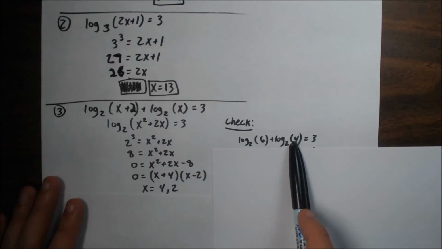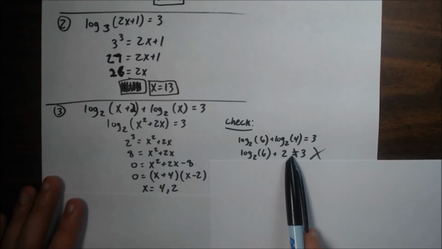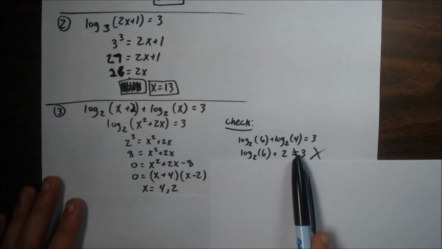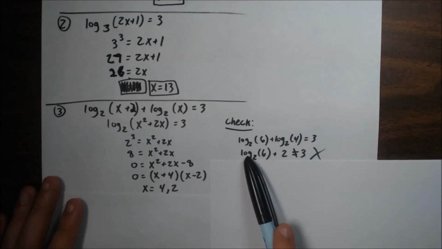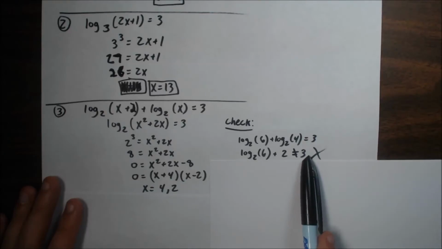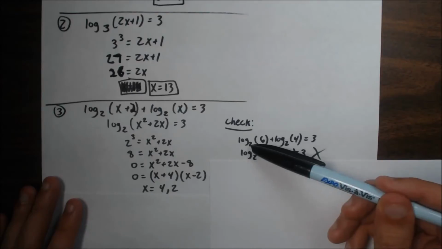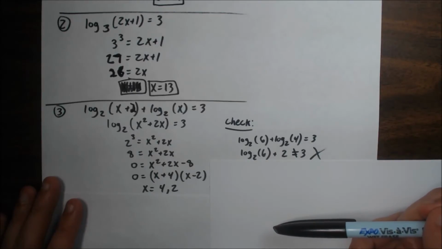But this I do know. This has to be 2, right? So even if we don't rewrite, this part has to be 2. Now we're saying something plus 2 equals 3. That means this has to be 1. But 2 to the first power is not 6, so there's no way this works. If you want to, you can use the change of base formula and actually figure out what these are and see if it works. But you can tell that it's not going to be possible.